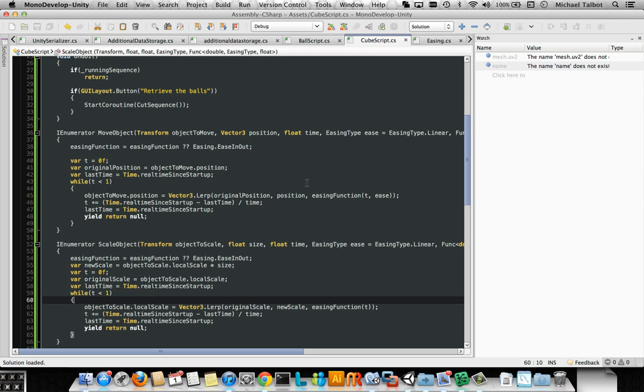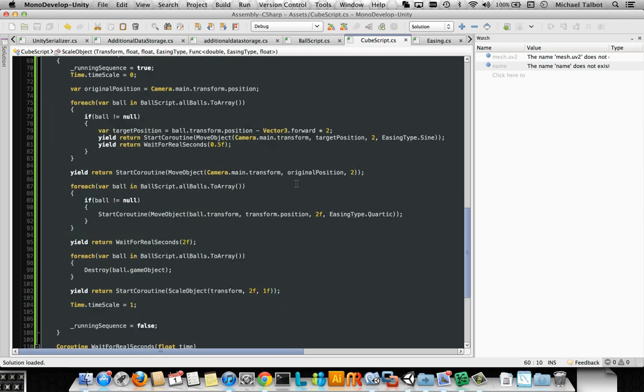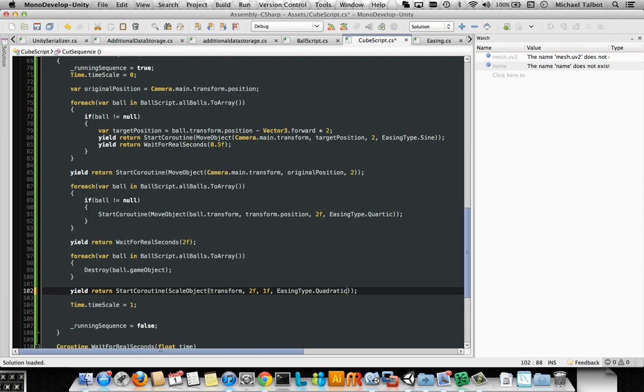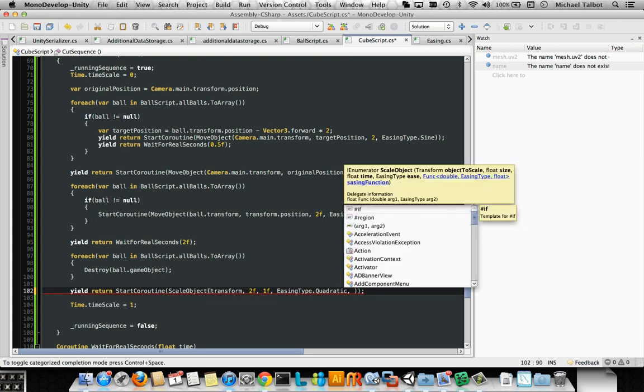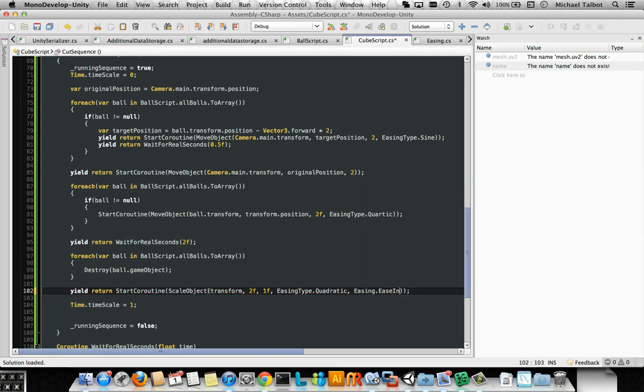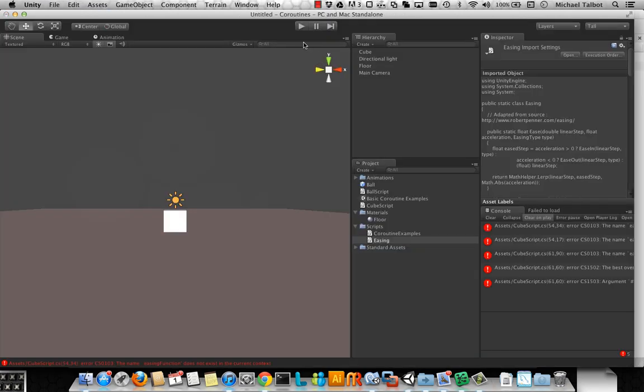So now when we do our scale, let's have a look at where that scale was happening. We can simply pass the easing function, and let's try quadratic, but this time we're only going to ease it in rather than in and out. So that's going to be easing dot ease in, and you'll see what the effect of that is.